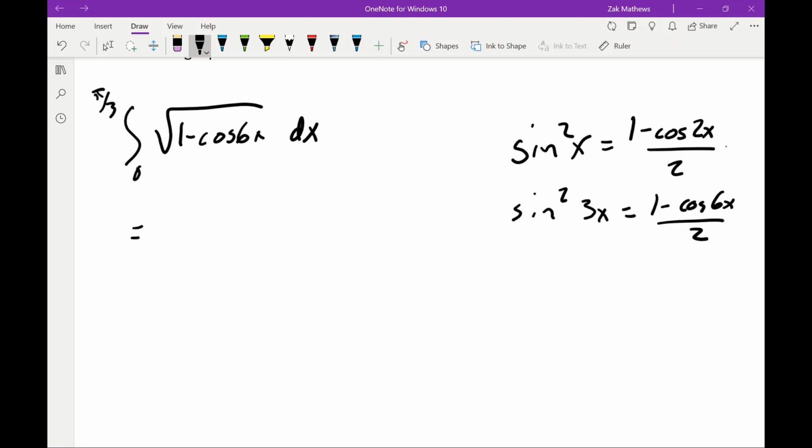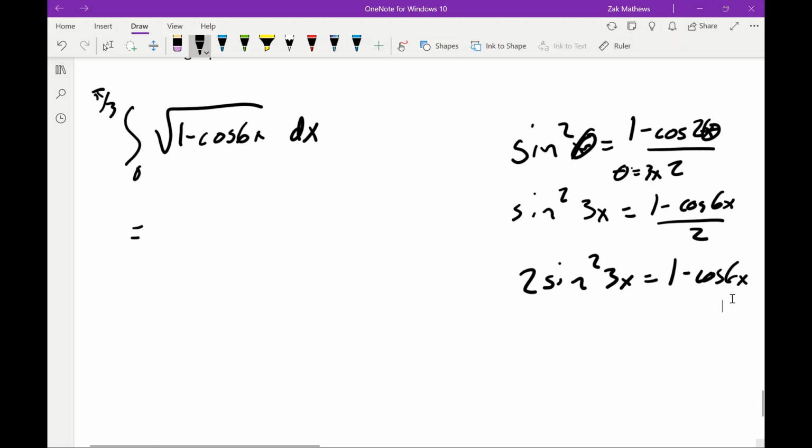And so maybe I shouldn't have called this x, maybe I should have called it theta, maybe that'll help. So what we're doing here is we're saying let theta represent 3x. And so that's going to get us closer to what this looks like. But notice we still have just a 1 minus cosine 6x, not the over 2. Well, I can just move that over to the other side as well. This is just an equation, so it all has to be able to move around. We have to be able to manipulate it. And so now we have a nice simple replacement for that 1 minus cosine of 6x. So we can write this as the integral from 0 to pi over 3 of the square root of 2 sine squared of 3x dx.